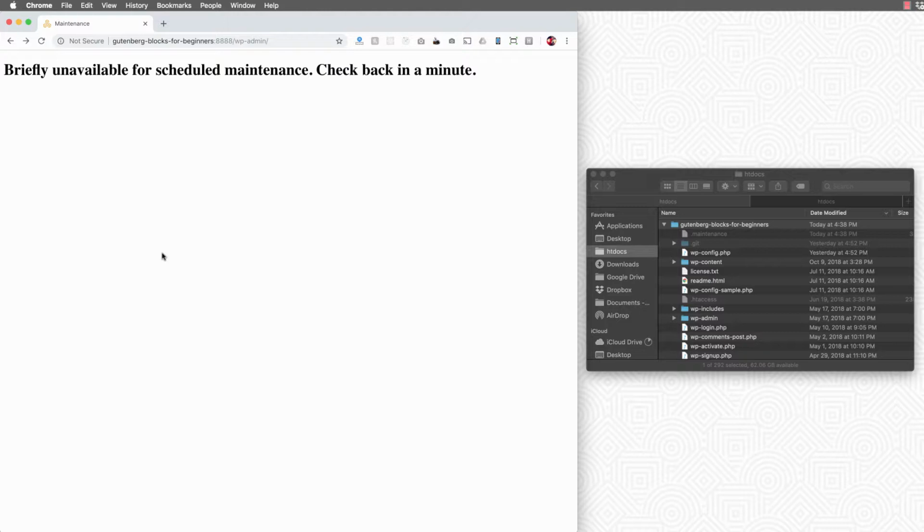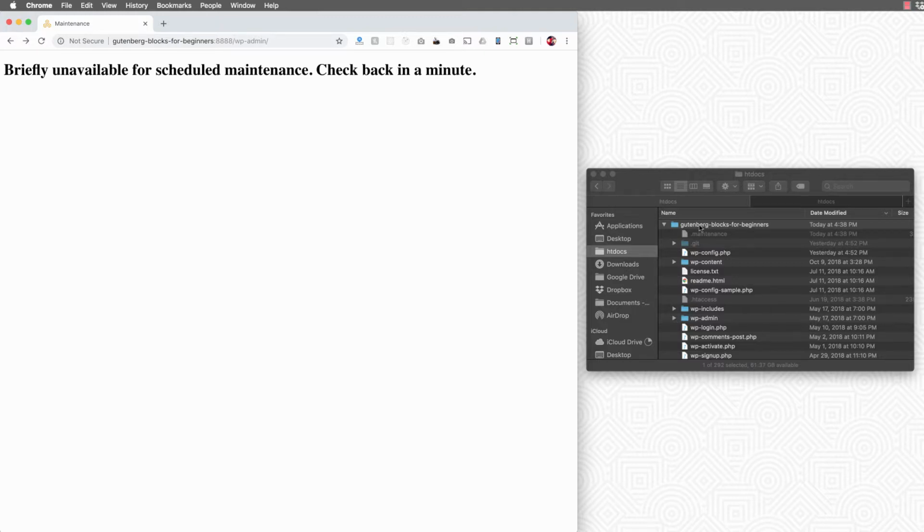But like me, you might be sitting here for like 10 minutes waiting for this thing to be available, and you want to move on. So how do you get rid of this? Well, what happens is when WordPress is doing this update, it adds a file in the root directory that you updated the WordPress core in.